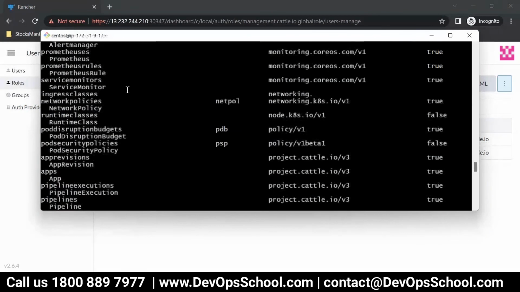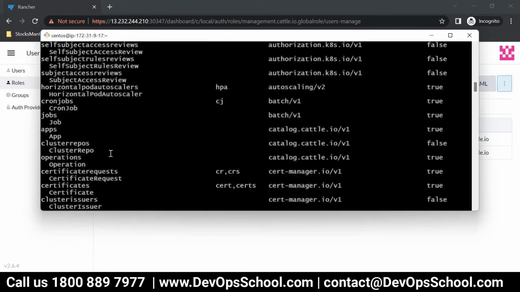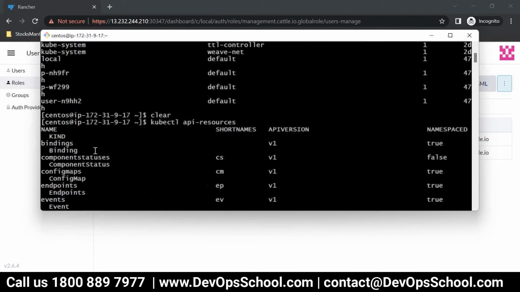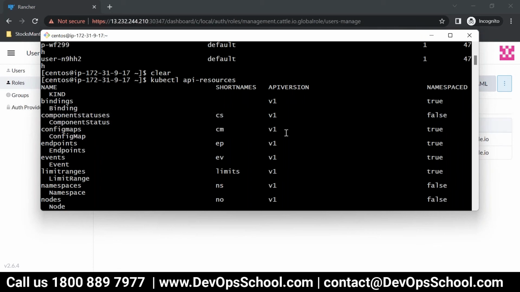So you see that here very carefully. Now this is a resources table. So many resources. So this is the resources table. Okay, first one. But if you want to see the group, it is somewhere here.